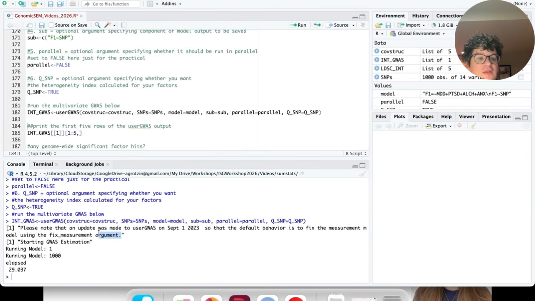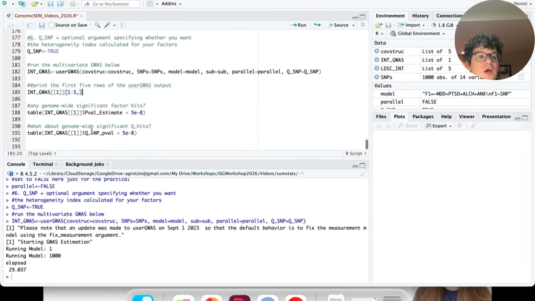So one thing I want to note here is this fixed measurement part, where a few years ago we introduced this argument that is default to true, which says that the measurement model, which is to say the factor loadings, should be fixed across SNPs. And this is done for 2 reasons. 1, it speeds up run times considerably. And 2, it also improves interpretability across SNPs because now you've got the same model that is being applied across every genetic variant. Whereas when you are freely estimating that part of the model, it could deviate in ways that are frankly hard to suss out because it's not easy to look at millions of different pieces of model output across all of your SNPs.